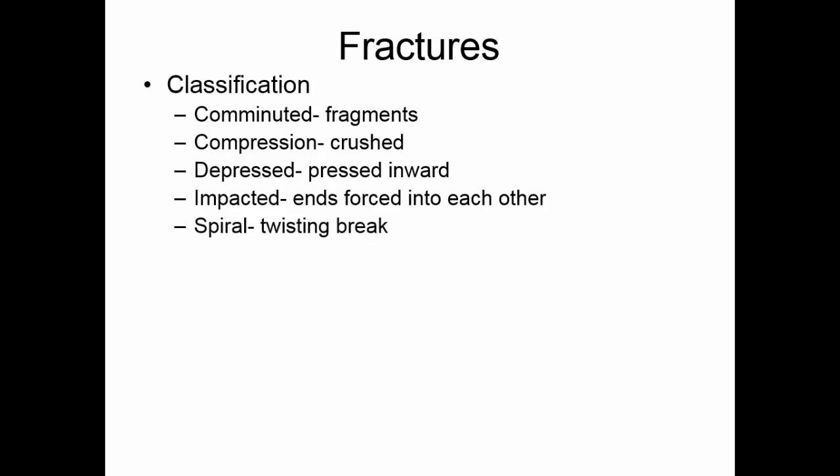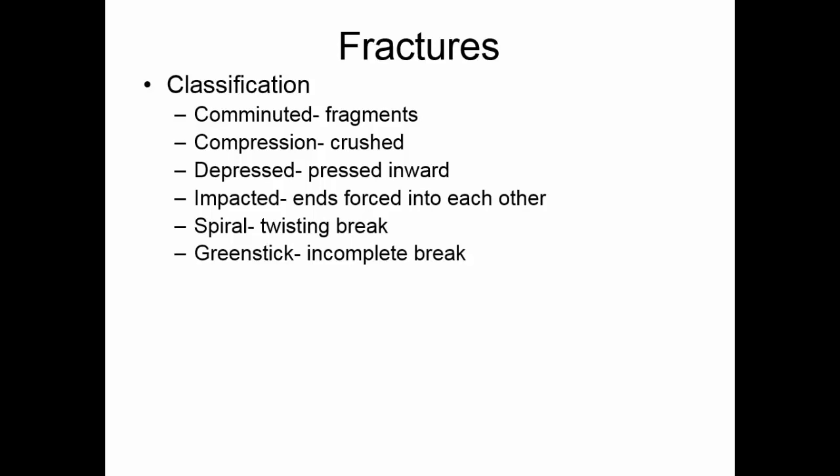In a spiral fracture, we have a twisting kind of break. Skiers sometimes get this because when they go down, one ski goes one way and one ski goes the other way, and it twists the leg. However, spiral fractures in children are a red flag for child abuse. You get them by twisting their arm back behind them.